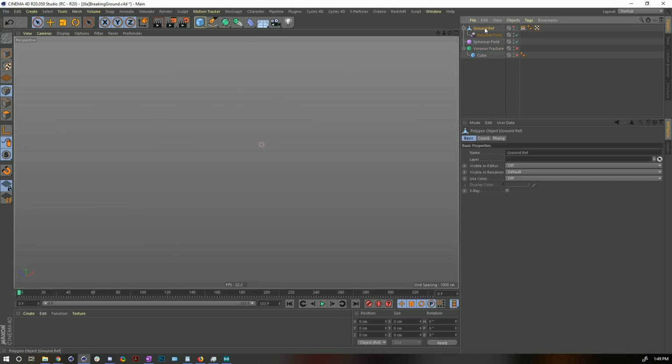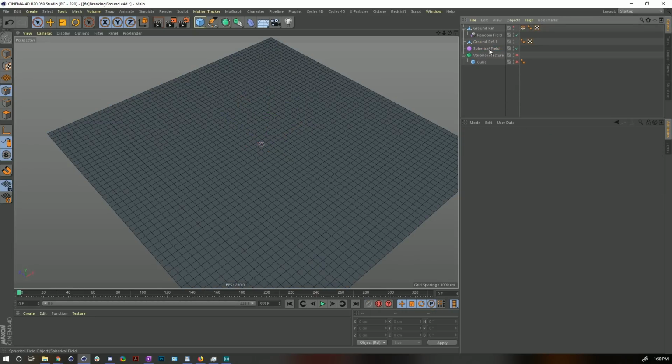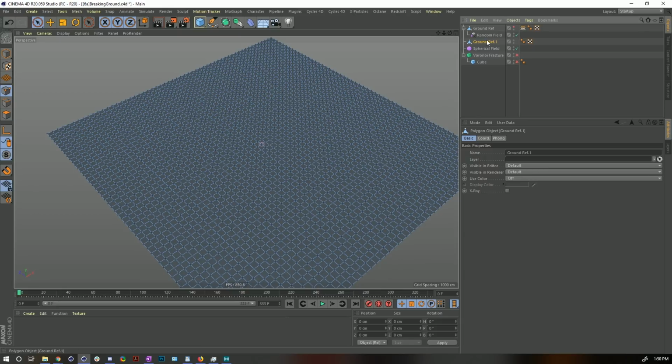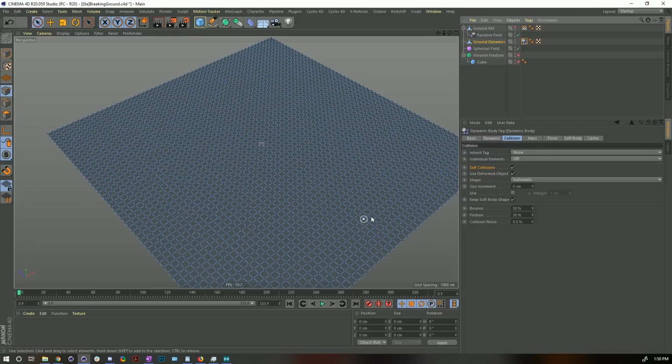And let's go ahead and make a duplicate of our ground reference and unhide it. We don't need its vertex tag. We don't need its copy of the random field, but now we have the same poly count exactly the same way. Let's go ahead and rename it to ground dynamics. So this is supposed to be a dynamic. So let's go ahead and right click and add a simulation soft body. So we've added a soft body selection there.